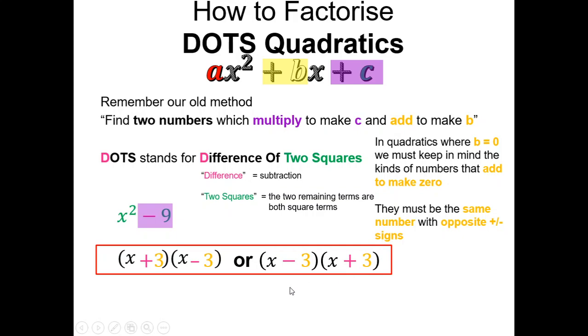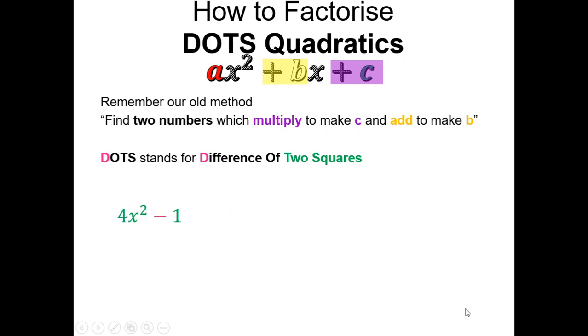I can do my little check to make sure that that's right, and you should do this check to make sure you got the right signs. So multiplying that through, x times x makes x squared. X times minus 3 makes minus 3x. 3 times x makes 3x, and positive 3 times negative 3 makes negative 9. Remember those middle two terms group together, they're like terms, and negative 3x plus 3x makes 0. So that leaves me just with my x squared and my minus 9, nothing in between.